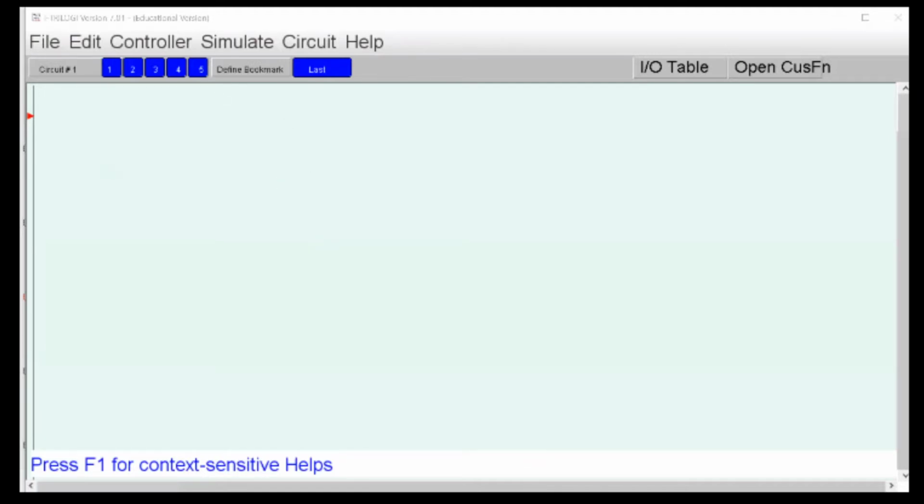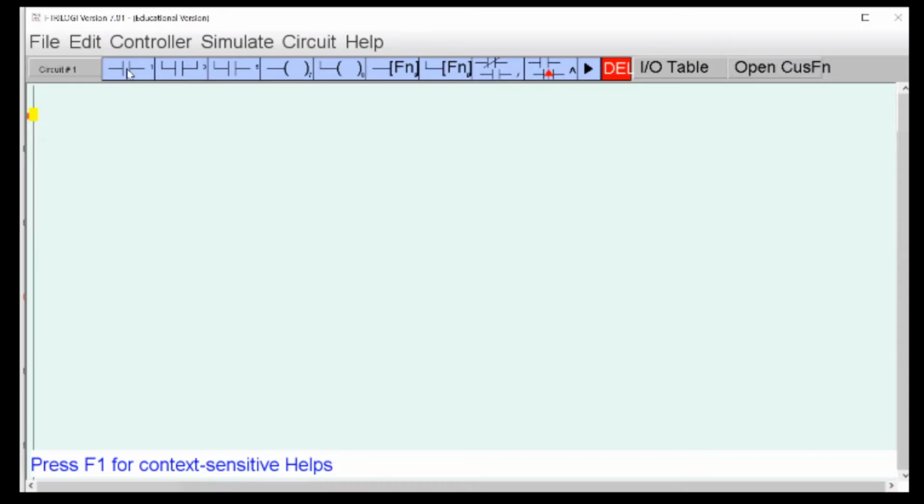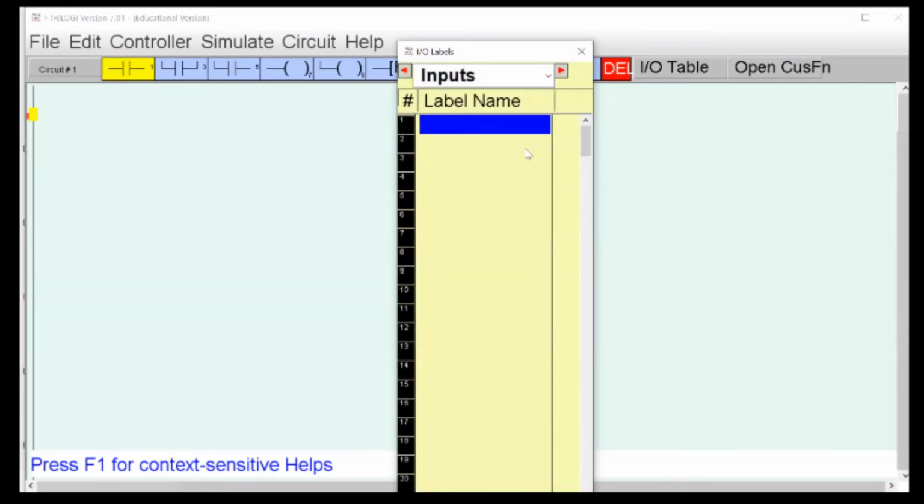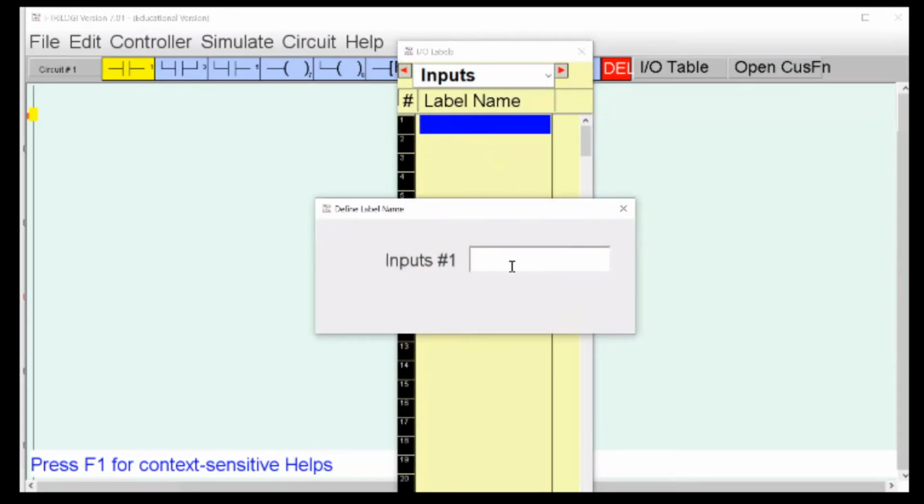For example, let's have this circuit. You have an input. Let's put it as start stop. Just put an input. Okay. IMP1.